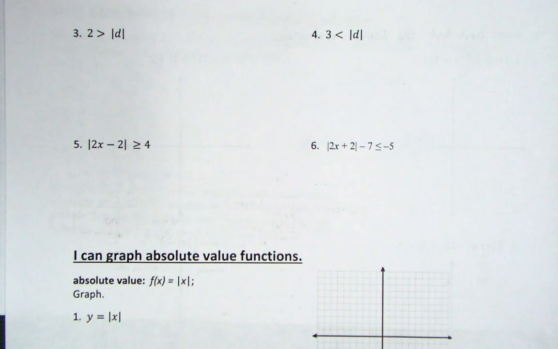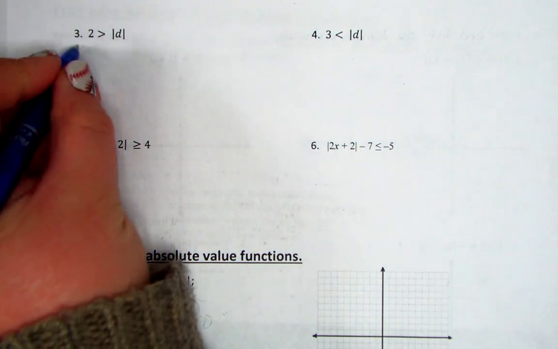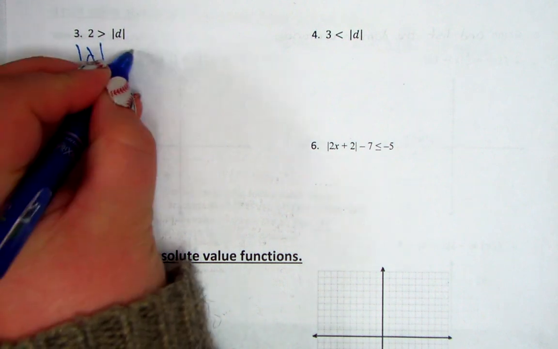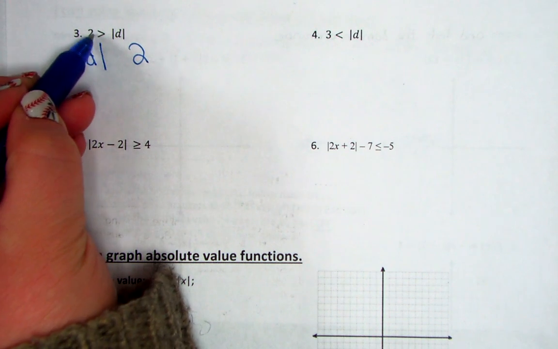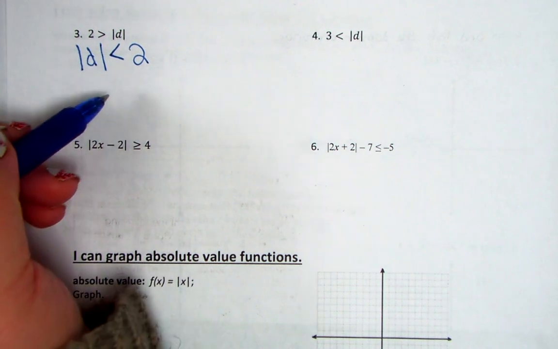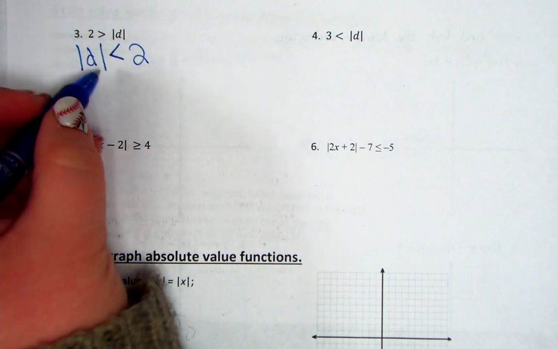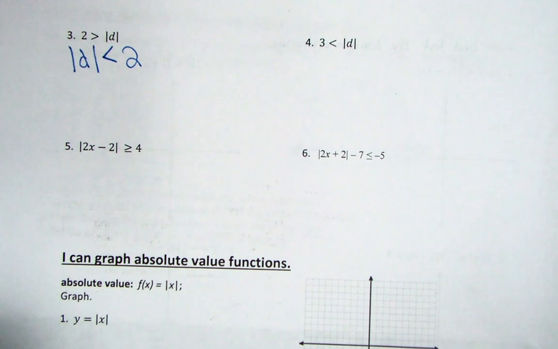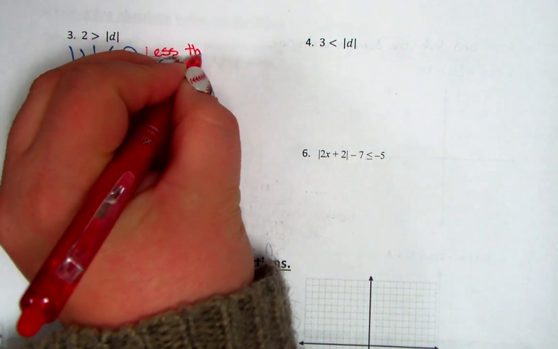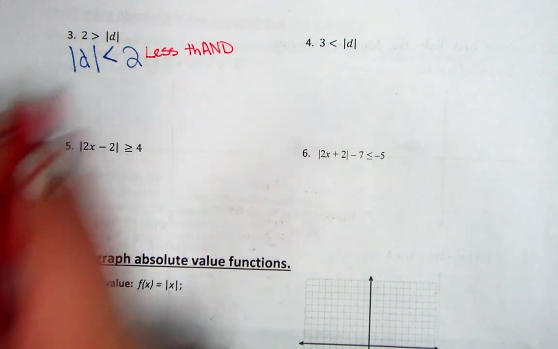We've got two examples to work through that are just simple ones, just like I just showed you on the other page. Remember, our first step was to get that absolute value on the left side by itself. It's like the beginning of Venn form. So we want the absolute value on the left and the 2 on the right. It's opening towards the 2 and away from the absolute value, so it needs to open towards the 2 and away from the absolute value. When it's in this position, we have a less than symbol. Okay, I know that I'm not saying less than right. I'm saying it this way on purpose to help remind you that when it's a less than symbol, it is an and inequality.